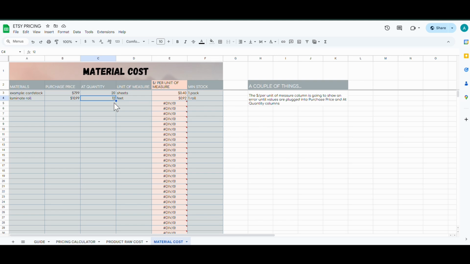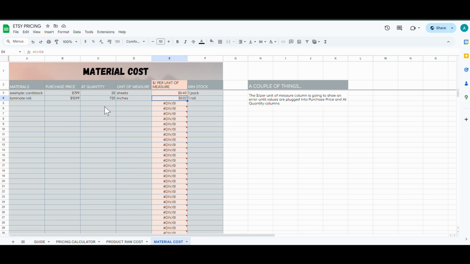Okay, so out of those 720 inches, let's say I'm using an area of, let's say 6x9, and that's the piece of laminate I'm going to cut out to laminate my cardstock that has my bookmark pattern on it. That is going to break down to 54 square inches.